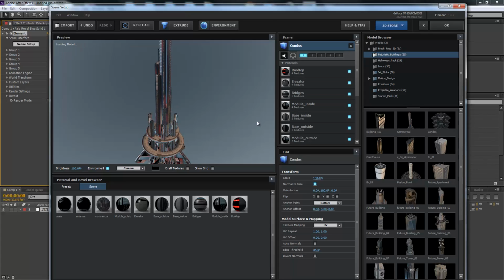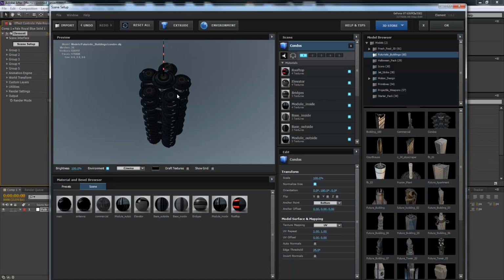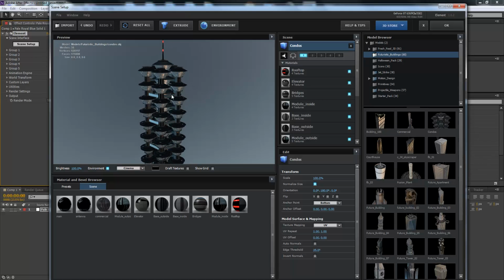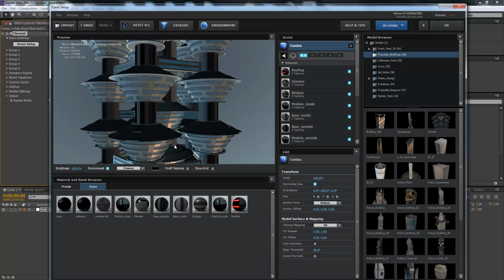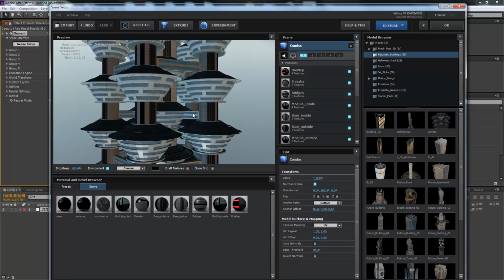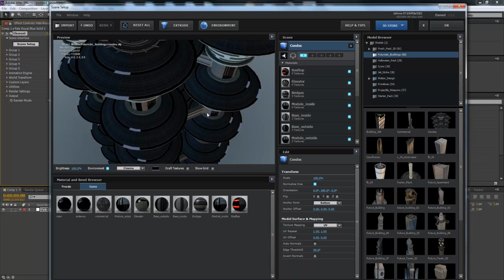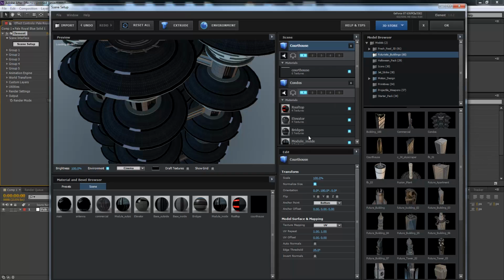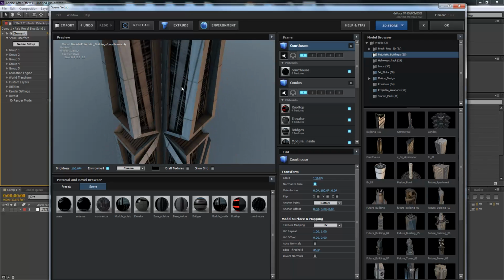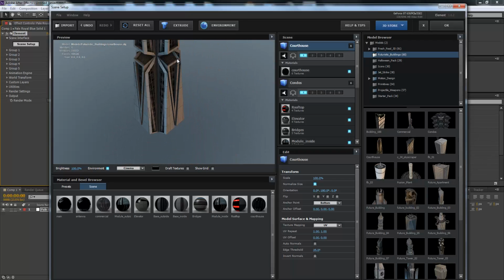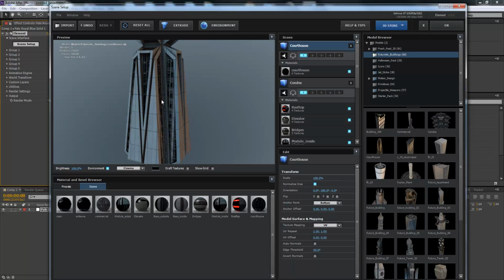And then we've got this weird sort of spacey looking Star Wars dock here with loads of little windows and stuff like that. You could use these for sort of like a space city or something like that. I won't go through too much of them because obviously I don't want to bore you guys with these, but they are pretty amazing buildings, as you can see.